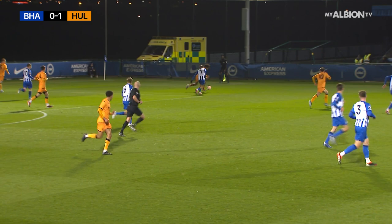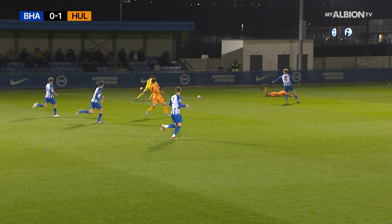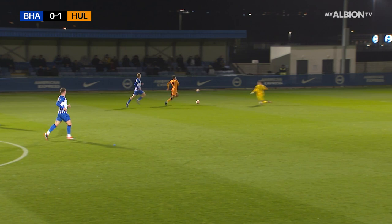Clever turn of pace there by Sincere Hall. Perhaps a chance to play it through to Sellers-Fleming, who's away again for Hull City. Out comes Hugo Fischer — brilliant challenge from the Albion's keeper. Needed to get that spot on. Took man and ball fairly, and regained possession for the Seagulls in what could have been a critical moment for Hull City.